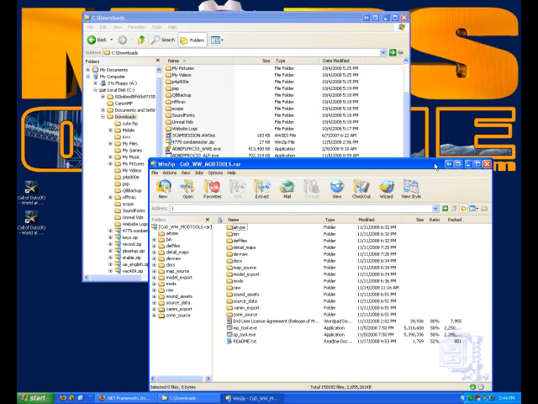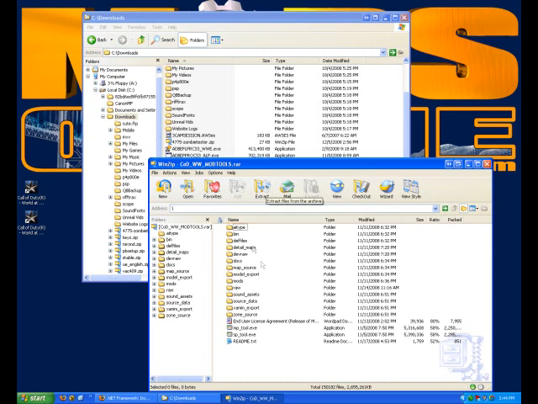Okay, so back to this RAR file, which is finally open for me. We want to extract all these files. The difference with these tools that you may not have noticed is there's no install. It's take this group of files and extract them where you need them. So let me show you how to do that.